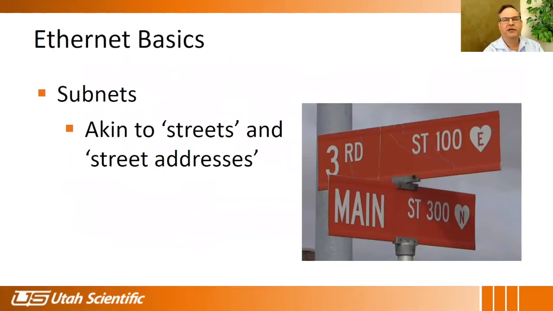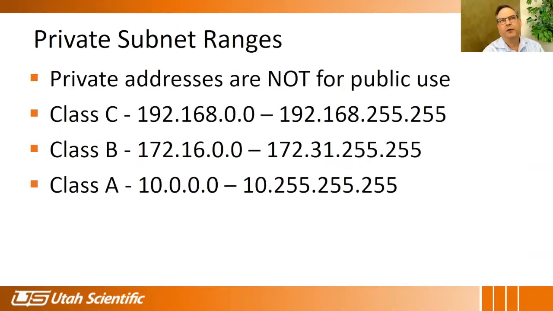So if you can imagine having houses along the 300 block of Main Street, that's kind of how we're going to group those first initial addresses. And to get into that, we use actual private addresses. Now, these are addresses you might be used to if you have a PC at work, or if you're on an internet at a hotel or whatever, and you may look down to see what your IP address is. These are private addresses, used so that you're not a public IP address, but rather hidden behind a firewall or a router. And we can use other numbers that we don't have to tie up public numbers with.